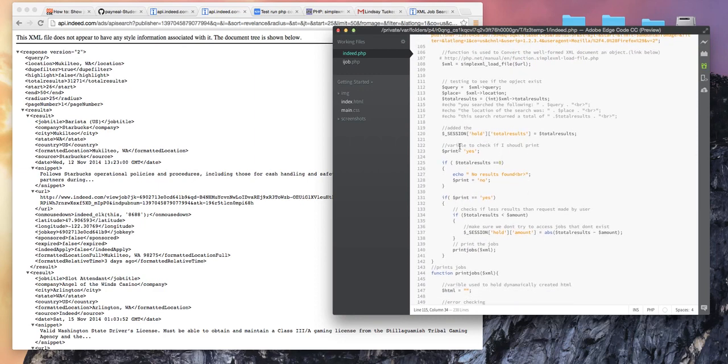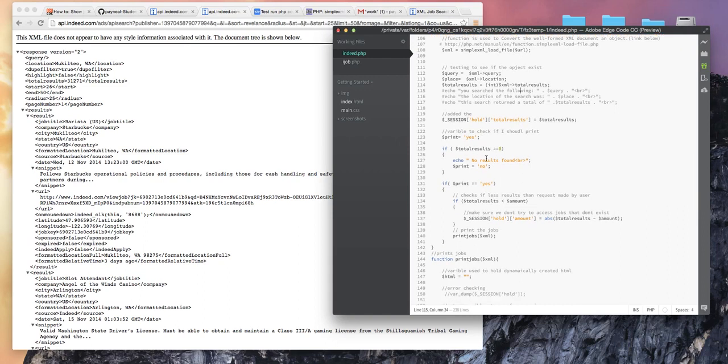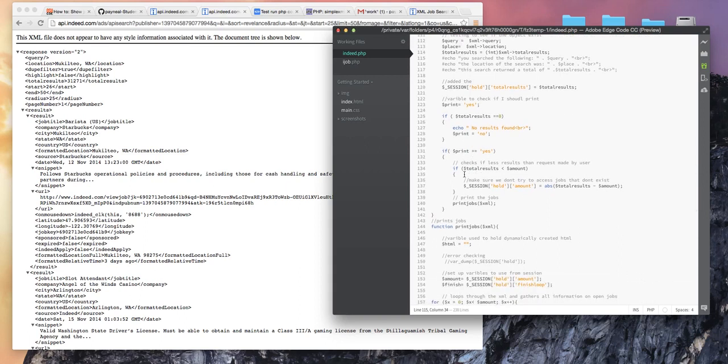What I'm going to do is decide if I want to print this or not. If my total results are 0, like I showed you, no results found. But if it's not, we're going to say if total results is less than amount. Now amount is actually the amount that the user requested, because I can only show at maximum 25 per page. So let's say they did 5. Let's say I get 2 results and 5 is the case.